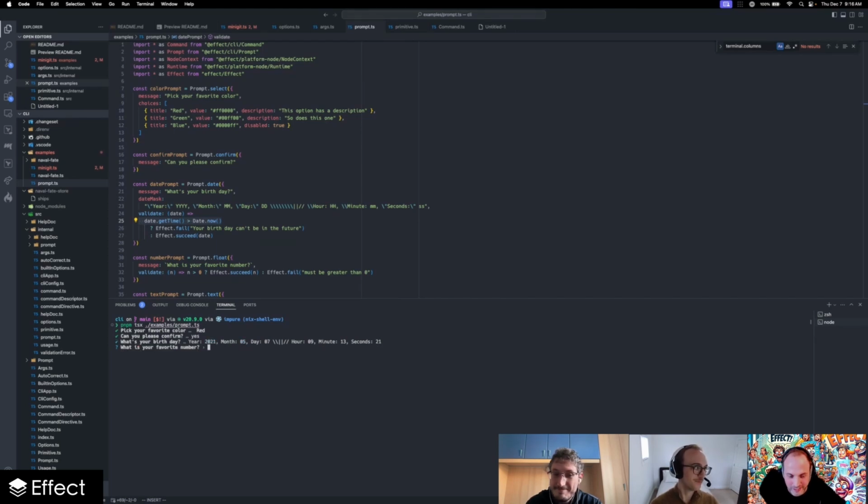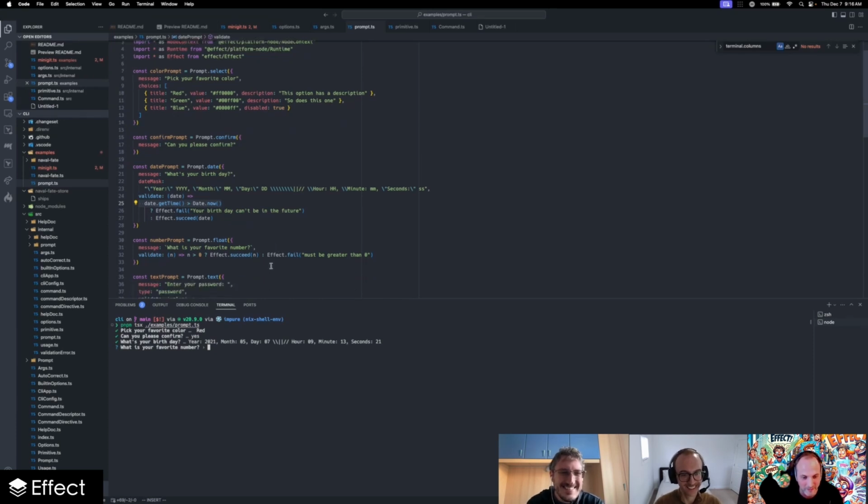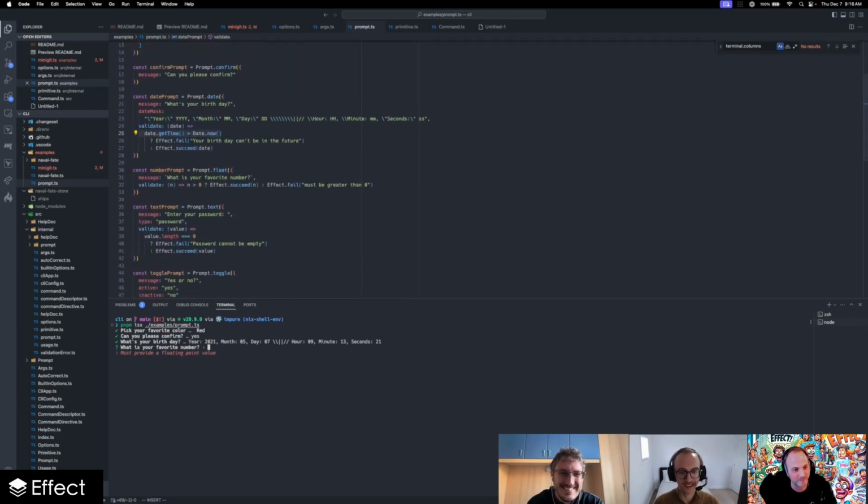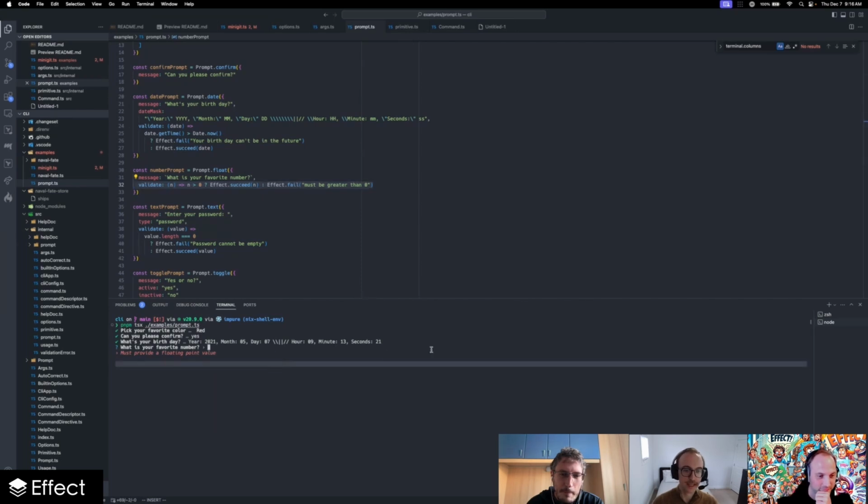I mean, that's such a little thing, right? But having to restart the program. It's such a little thing that it lets you retry here and fix the value instead of just flat out breaking the CLI and letting you start over, right? We have validation where you can provide your own custom validation. There's some validation that's built in, I think, for some of these prompts.